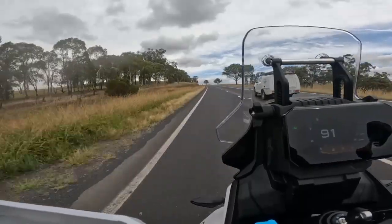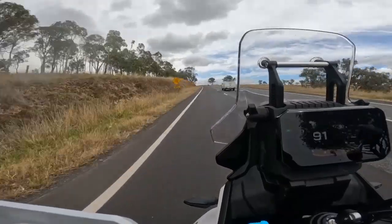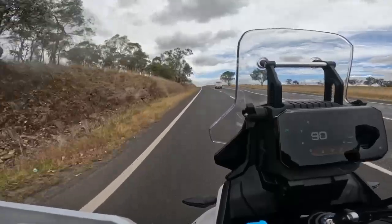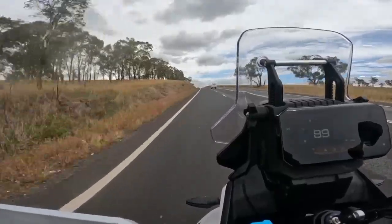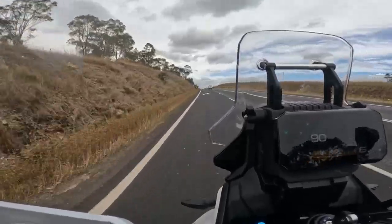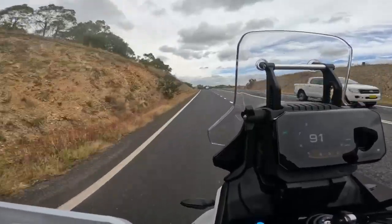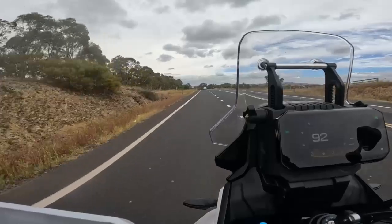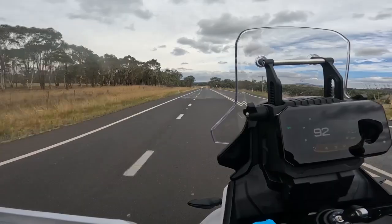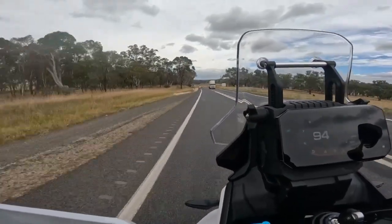So I've got the latest firmware, and I don't know what's happened, but there was a fix out earlier on for this jerky throttle. I don't know whether CFMoto might have pulled that one aside now, thinking about emissions and stuff like that, which is why they run so lean. It may have been an issue like that, or they might have bumped into a problem and decided to pull it. But the fact is, there's no way out of it at this stage with this particular bike, because I've got the latest firmware and that's all there is to it.